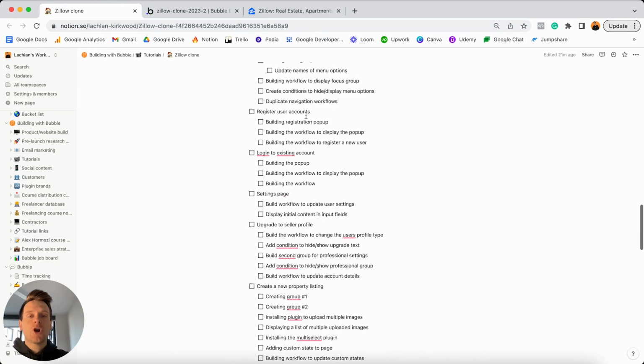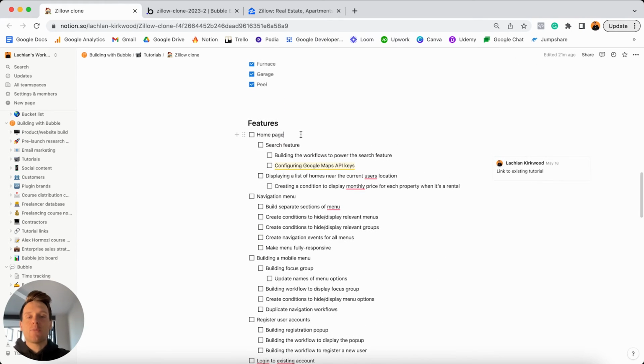Now, at the very top of my list, I just want to take a moment to start building out the Zillow homepage. So this is going to be the main page of our app that users will land on whenever they open it. And for this page, I've broken this down into two separate sections. The first section is going to cover how we can actually design the main crux of the page itself. And then from there, I have a separate module which is going to cover how we can build a navigation menu, which will sit at the top of our page.